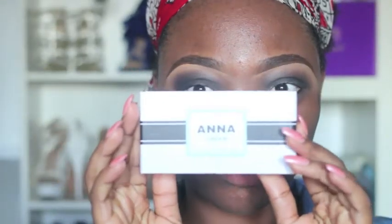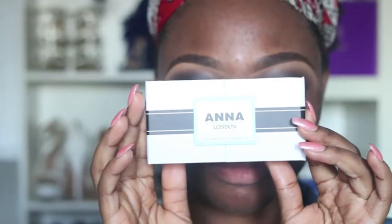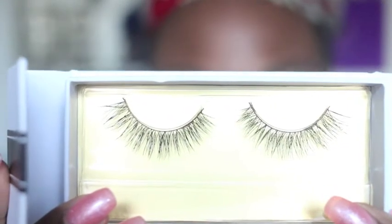Hold on, let it focus. Okay, so we've got these lashes from Anna Hair and they are mink lashes. Do you want to open the box? Natural, and yeah, let's get started. Love the packaging, by the way.